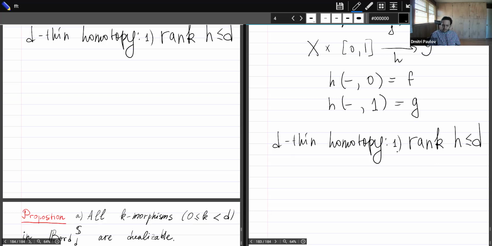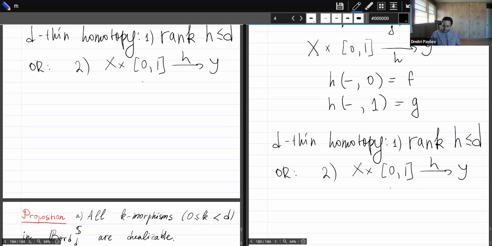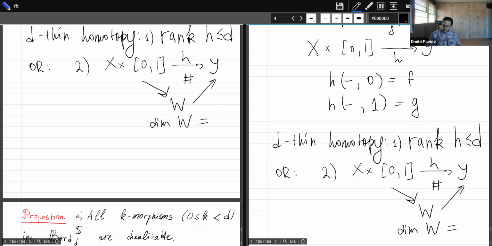Maybe another definition: you can say H factors through some d-dimensional manifold W, so the dimension of W is equal to D. And of course, 2 implies 1, because any map that lands inside a d-dimensional manifold has rank at most D, and the composition of two maps of rank at most D will have itself rank at most D. So this composition equals H, and H has rank at most D. The converse is false in general, but that's not really a serious issue.